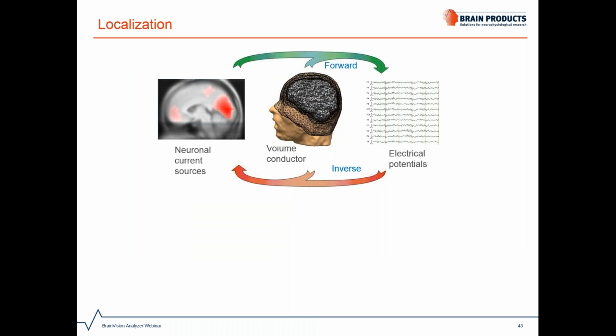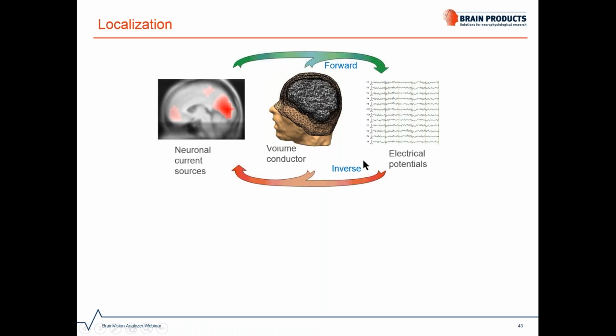The recorded EEG represents firing neuronal assemblies in the brain. Their activity is passing through the different tissues of the head, which can be seen as a volume conductor. The activity reaches the head surface and can be recorded as the EEG as we know it. If you want to model this process, you need the location of a firing source in the brain and a good description of the head and its conductive properties, the head model. The result would lead to the EEG signal. This process is described as solving the forward problem.